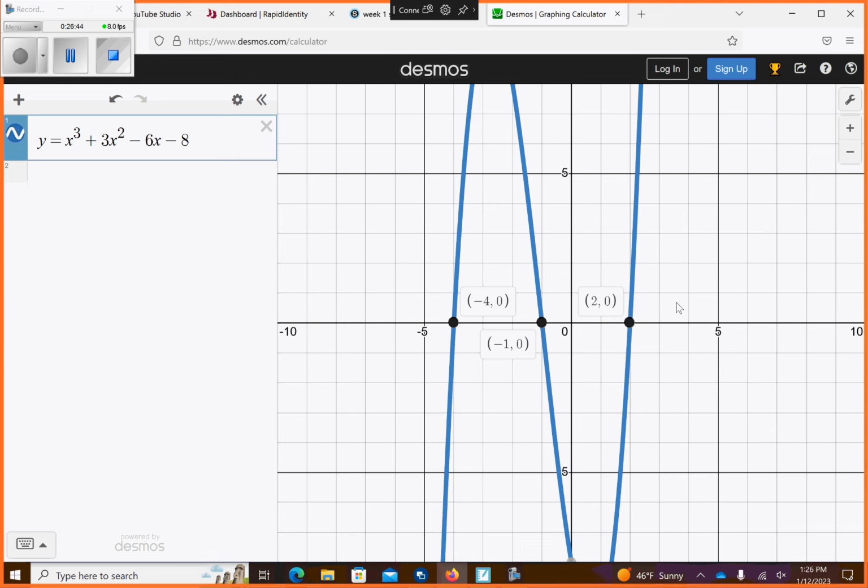Okay. Does anyone want to take a shot at what one of the binomials would be? Yeah. X plus 4. Somebody else, tell me what one of the others would be. X plus 1. And the last one? Close. Opposite sign. X minus 2. Yeah. So x plus 4, x plus 1, x minus 2. So this one factors very nicely. Okay? Does that make sense? You understand what we did?